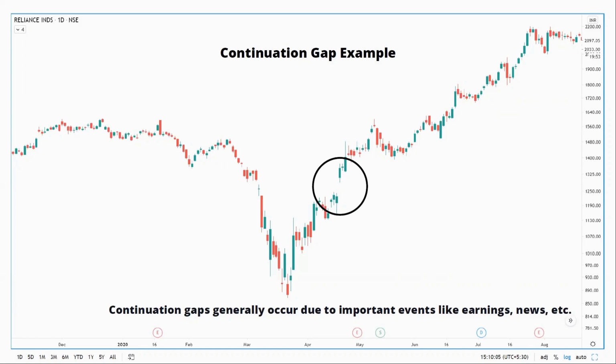Otherwise, out of so many stocks, people will not just come to a particular stock and place so many buy orders after the market hours. There could be some kind of news. If you get to know about that particular news, that is even more beneficial, because if you remember, we discussed what are the factors that can affect the trend of the market. So this means why it is a continuation gap, because it is either trending in the upside direction or in the downside direction.